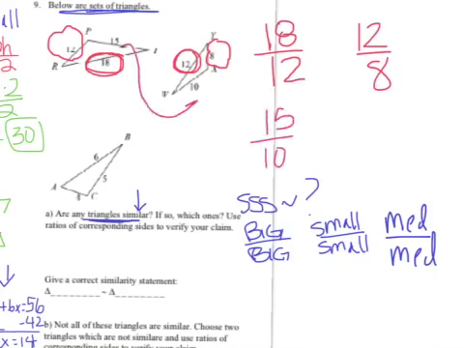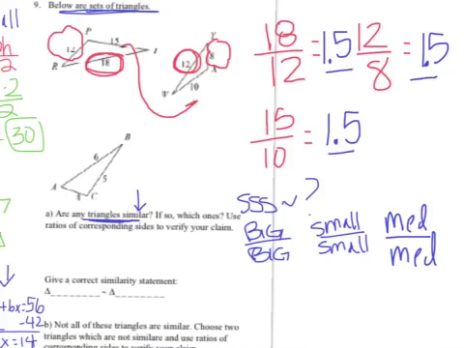And what I'm going to do is change each of them to a decimal and see if they're the same ratio. When I compare and get all the different ratios, I get 1.5 for each of them, and that would mean that the bigger triangle is 1.5 times bigger than this one. And since all the ratios are 1.5, I know the first two are similar. Now I just need to compare one of them to the bottom.